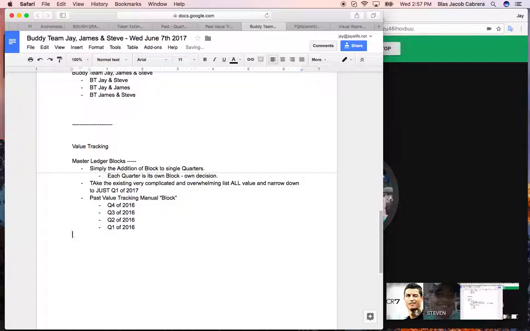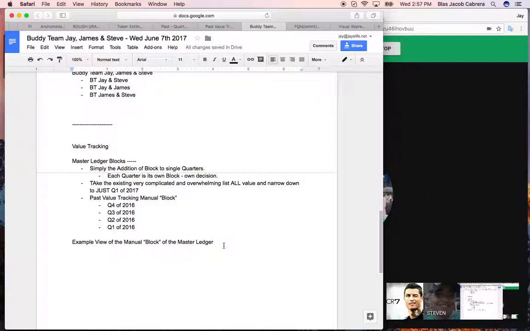I do understand. So here is an example view of the manual blocks of the master ledger. And the reason why we do it as these manual blocks is that if there are no problems, it's totally unnecessary, right? Everybody approves everything and there are no problems, everyone's happy, all good.